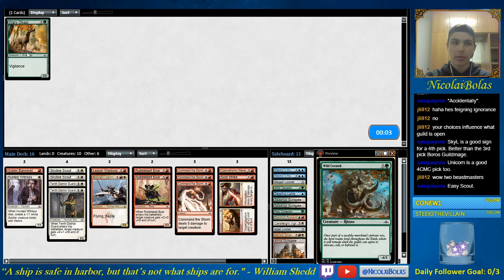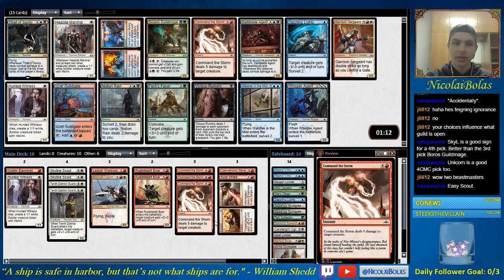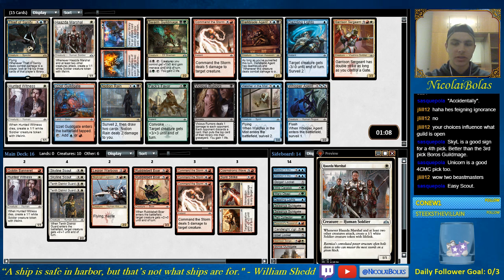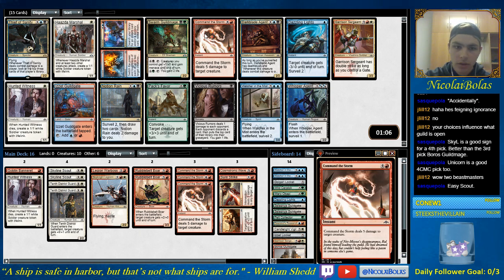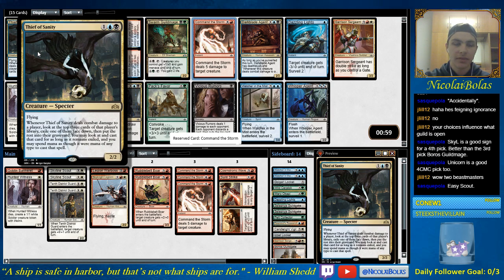And remember, this is the pack where we're going to get paid off. I mean, Boros is still looking very, very open for us. I don't like Hasda Marshal. It just doesn't do enough, really. We're just going to take a 4th Command of the Storm. We'll just run 17 lands. We'll be fine. This card's great, by the way. Thief of Sanity is incredible.